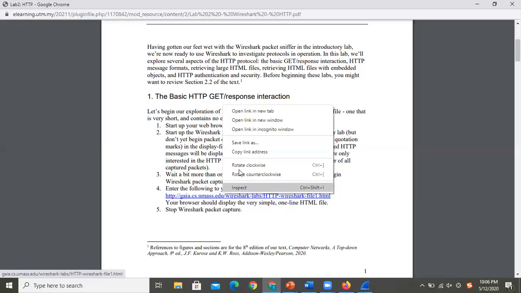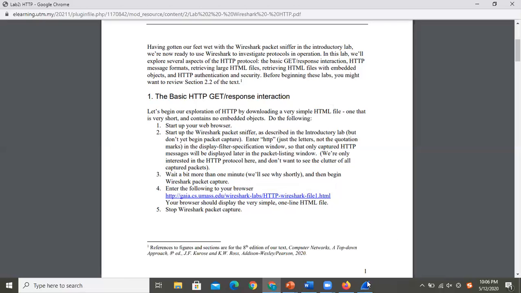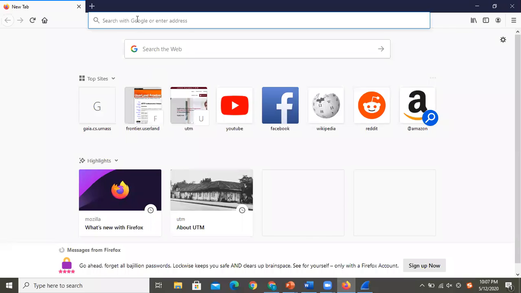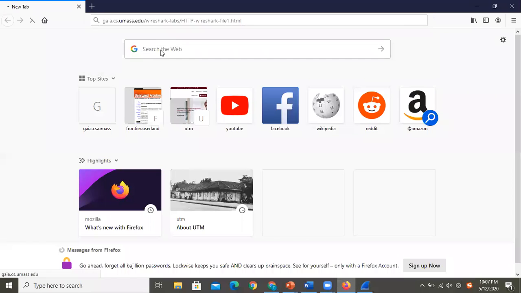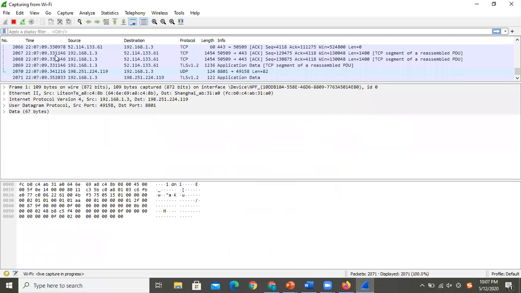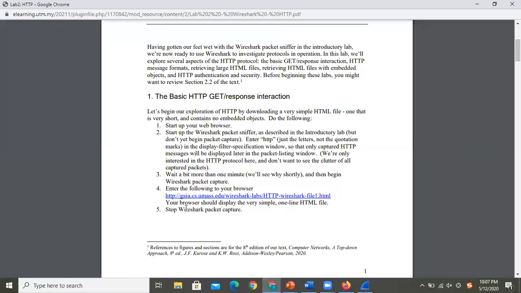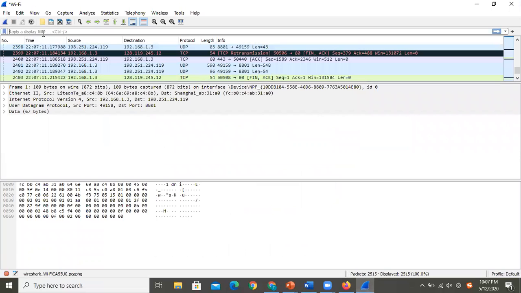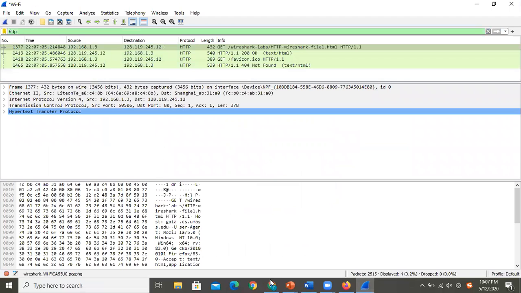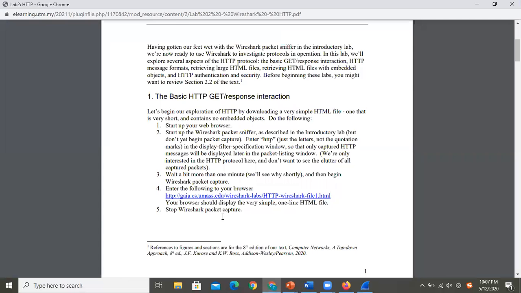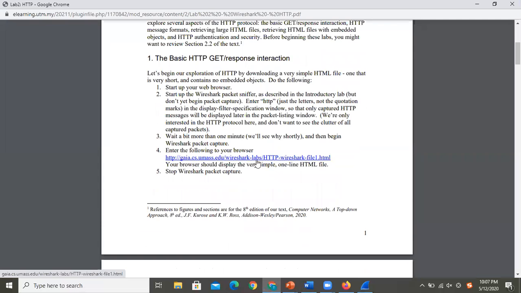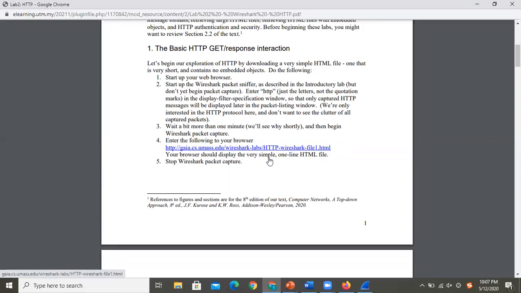And then we enter the link below into the browser that we opened. After opening the page, we stop the Wireshark capture. And then we enter HTTP as a filter. That's the demo part of the Wireshark for part 1, which is the basic HTTP GET response interaction.